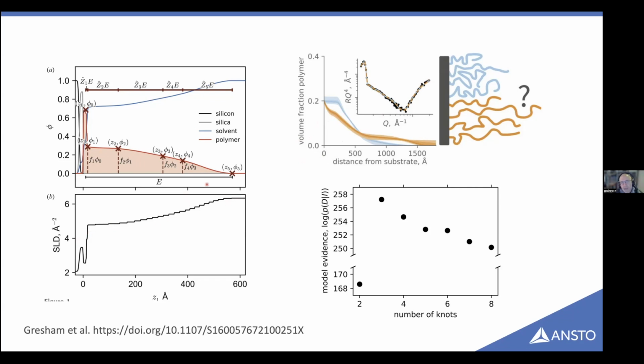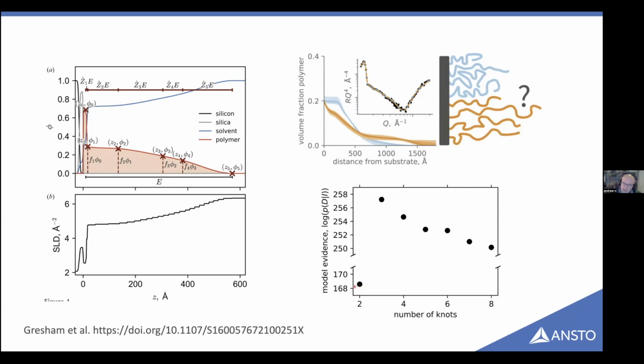But one of the things that we wanted to do was to ask how many knots we should be using in our analysis. Is 1 knot sufficient? Do you need 2 knots, 3 knots, 4 knots? And what the nested sampling allowed us to do is figure out how many knots we should be using. Because using a smaller number of knots is easier computationally. So we can work out the evidence for using 2 knots.